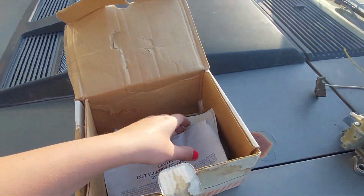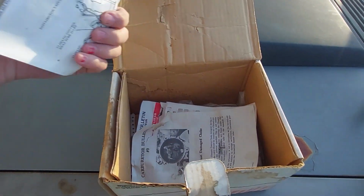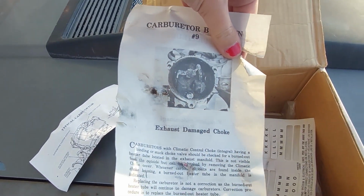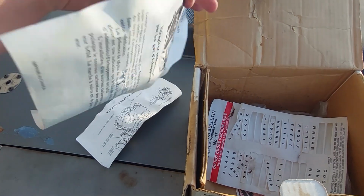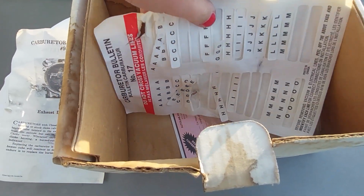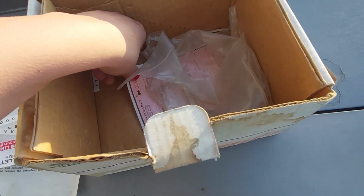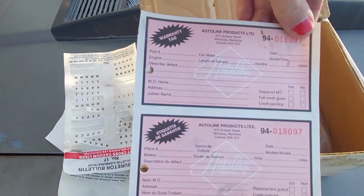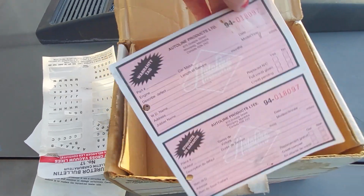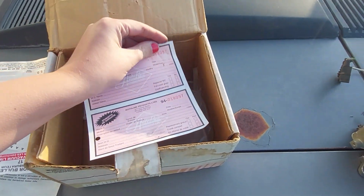But then check out the box here, it still has all the instructions and stuff. If there's a problem with the carburetor, it'll tell you. It's both in English and French. A bunch of stickers. And what's really cool is at the bottom of here, warranty cards. How cool is that, to be honest? It's really awesome that it has this.